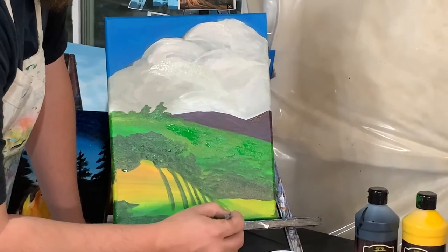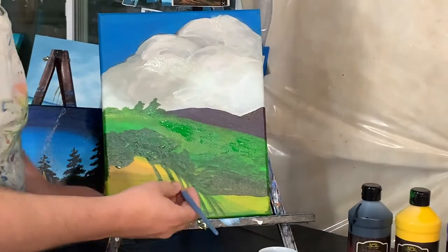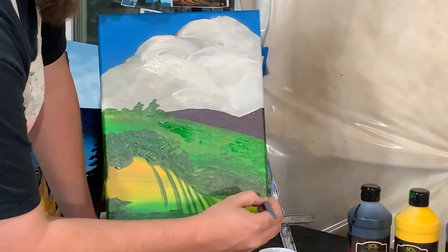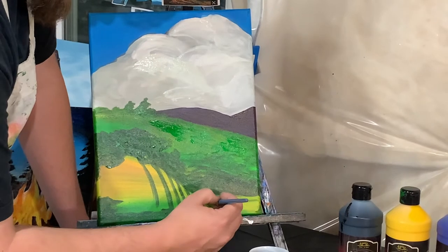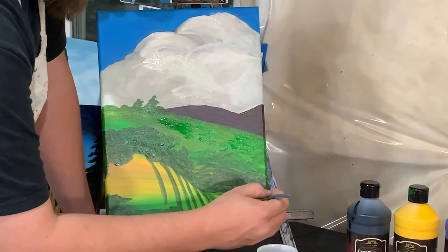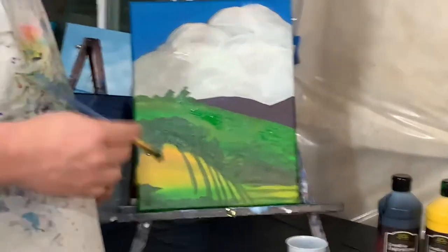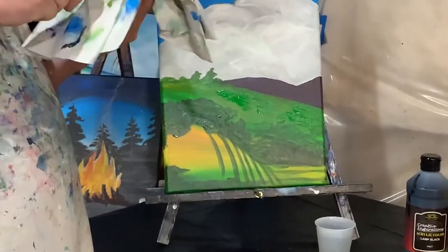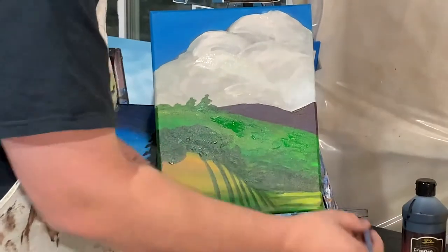Okay. And then about this point, it actually breaks down and it starts going the other direction. It's a different field down here at the bottom. Different colored furrows in there. Okay, now this is a little too much of the ochre yellow. So I'm going to go ahead and clean off that brush. Try and get some of that green out of there.